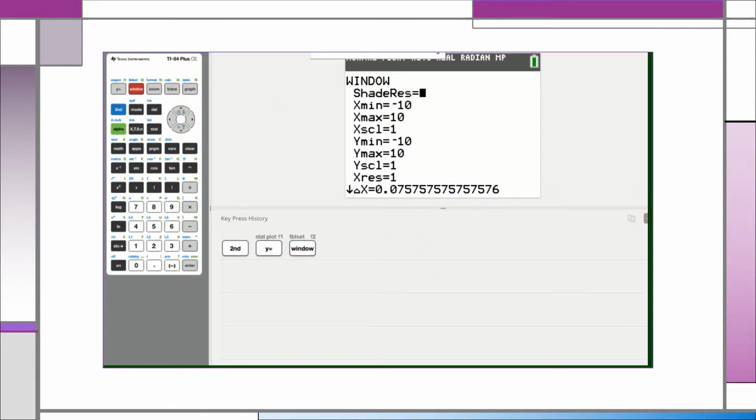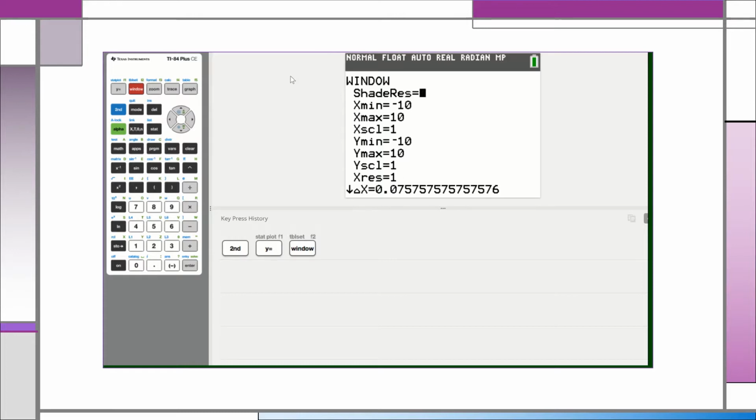All right, well, we're over here on the calculator, and it just so happens that my window screen is open. It's always a good idea when you start to work on something new, and maybe you don't remember what you did the previous day on your calculator, to check your window settings to make sure that it seems like it's going to be compatible with what you're getting ready to do.